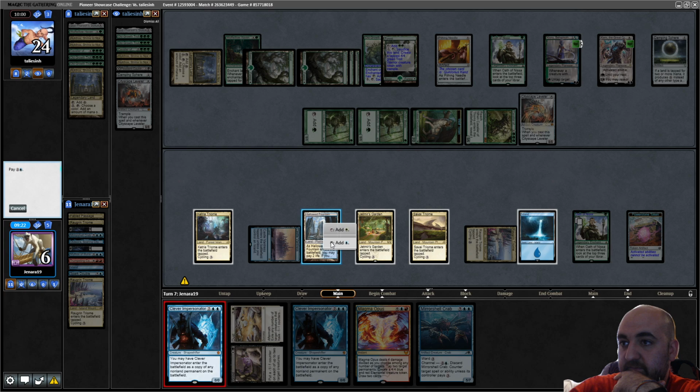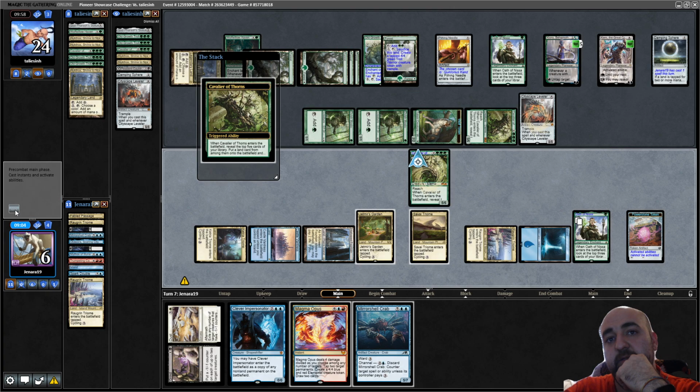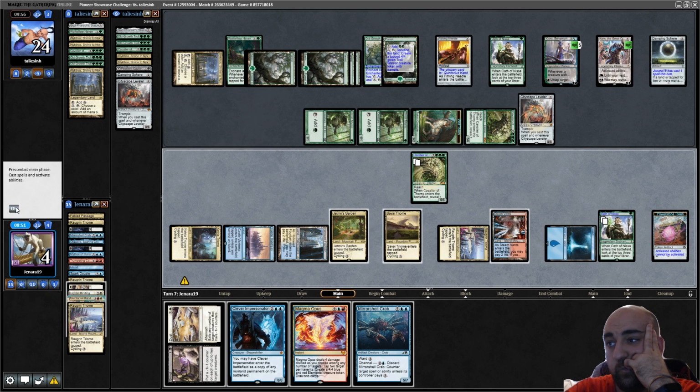Let's leave white mana up, I guess. So we really need a Leyline Binding. I think we copy this. Try to find, I don't know, mana. There's the Leyline Binding we needed. Yes, pay life. We are dead. There's nothing we can do here.